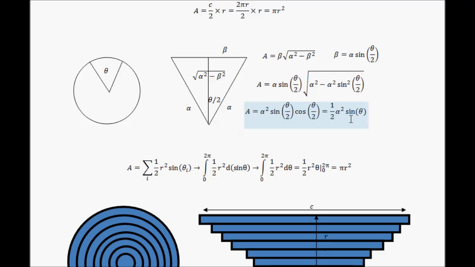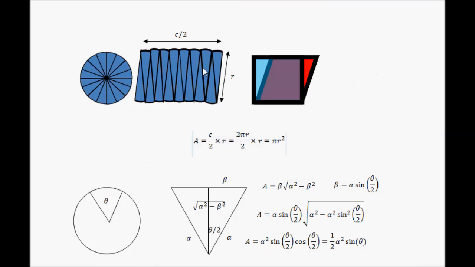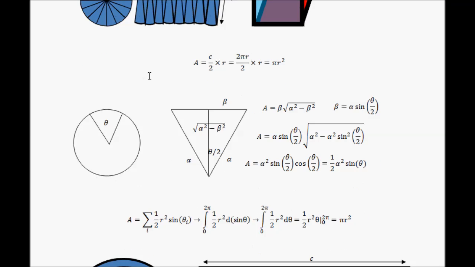You've probably seen this before. This is just calculating the area of a triangle in terms of side lengths and angles. So we know the area of this triangle as being a half alpha squared sine theta. And then this is where the calculus comes in. What happened here was just geometry, but it was actually calculus in disguise, because we were taking a limit as the area tended to 0. So it would be at this point where, to formalise it, you would use some calculus.